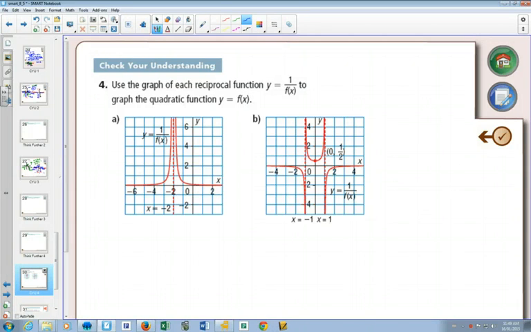So if you're given the graph of the reciprocal and you have to find the original one, they're going to tell you a hint in the question whether it's a line or a parabola. This one's telling us a quadratic function, so we know we have to graph a parabola. The same thing we did with lines: what was the first point that we graphed when we did a line? The intercept, the x-intercept, right? Where is the x-intercept going to be?